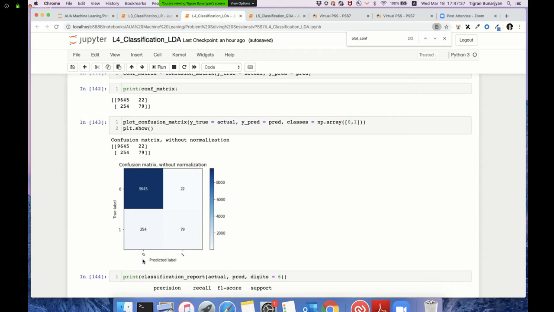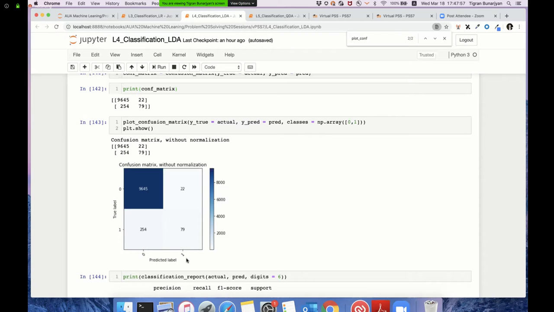And in here, we can see that as the label was zero, our model was able to classify 9,645 observations as zero.